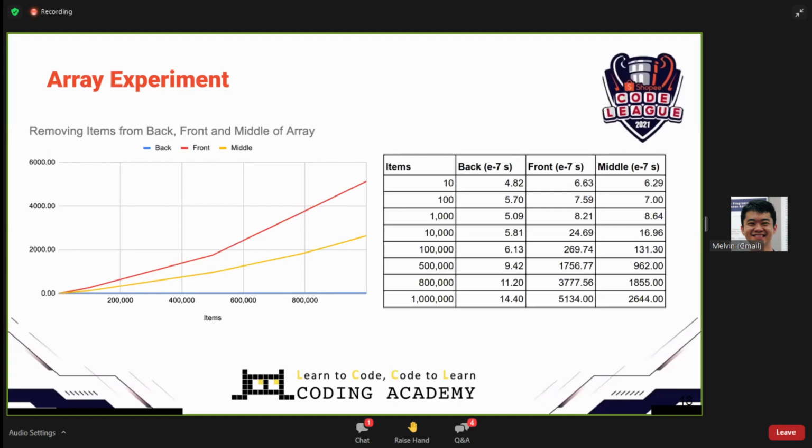And if you look at even the numbers in the table, it's like 4, 5, 11, 14. It does get slightly longer as the list gets larger, but essentially it is flat, right? Even if you increase the list from 10 to like a million, the number doesn't really grow that much. So it's practically flat, as you can see from the graph.